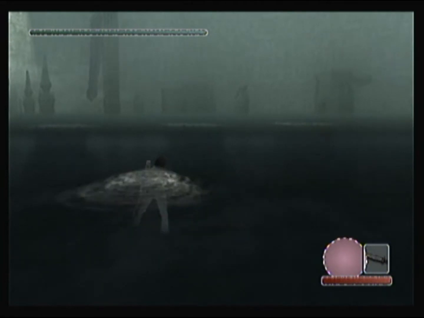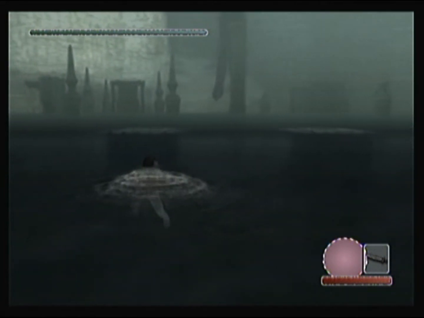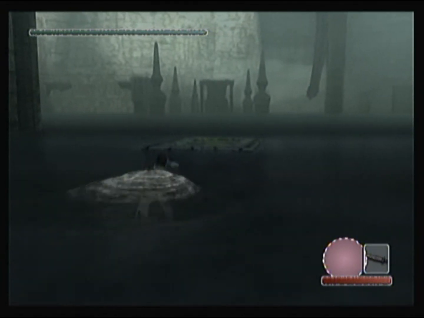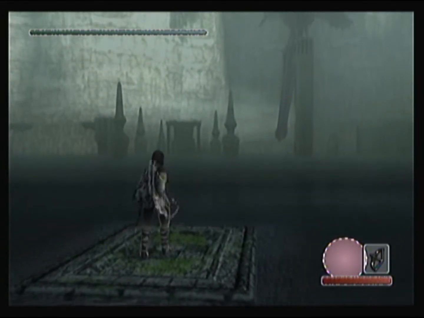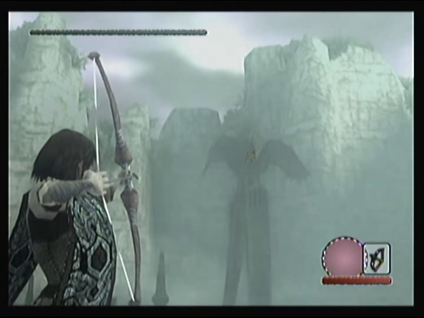But basically, you want to stand on one of these, you shoot him with an arrow, and then he will fly towards you. When he flies towards you, you're going to have to time your jump to where you grab onto the front of his wings. There's a small patch of fur that you can grab onto. If you mistime it, if you jump too soon, then when he flies over you, the wind will knock you back and damage you.